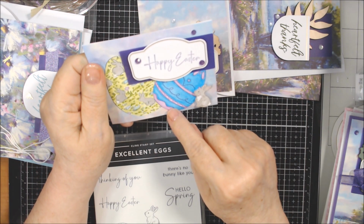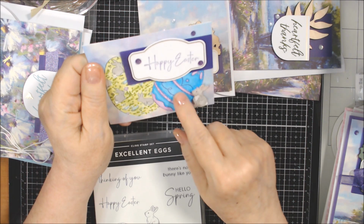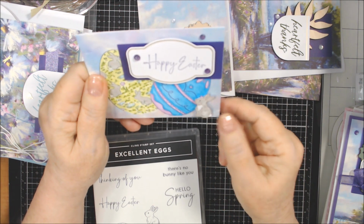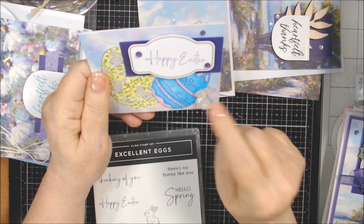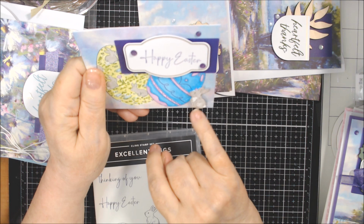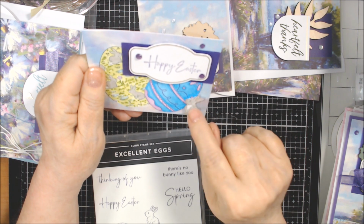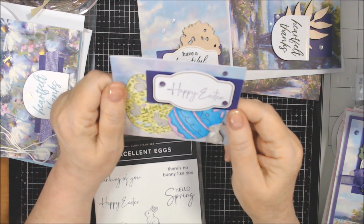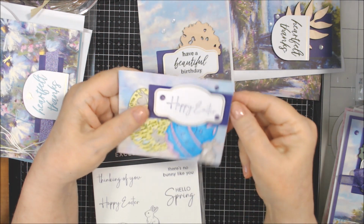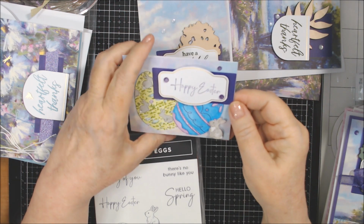This one I used Fresh Freesia, light and dark, and Azure Afternoon, I think. Yes, light and dark. And then the bunny is again in Gray Granite. Actually, I used the color remover here for the chest and a little bit down here, and the tail is in chalk marker, and Bubble Bath on the ears and nose, and a little dot of blue in its eye. I stamped Happy Easter from the same set in Gorgeous Grape. I did bump that up, put it on that Gorgeous Grape vellum, and used 3 of those purple dots.